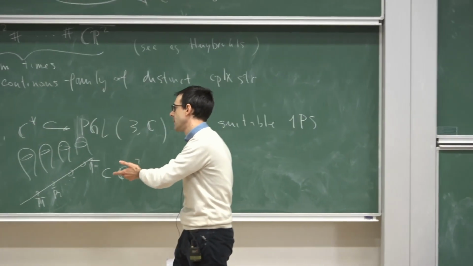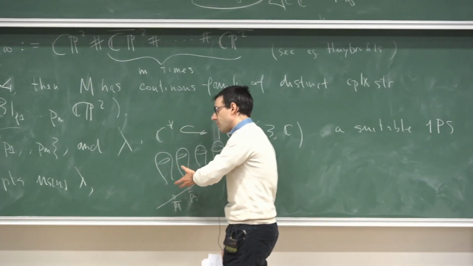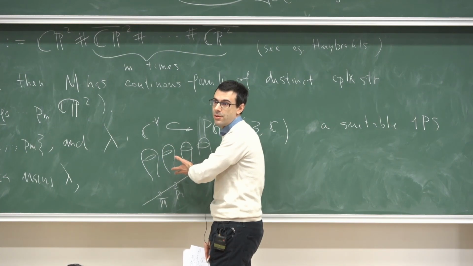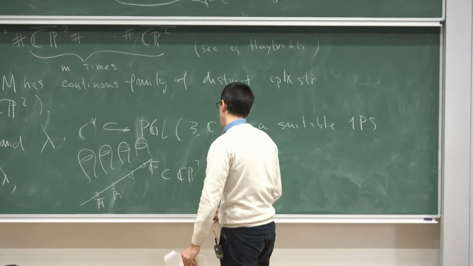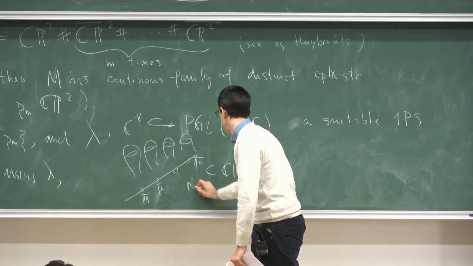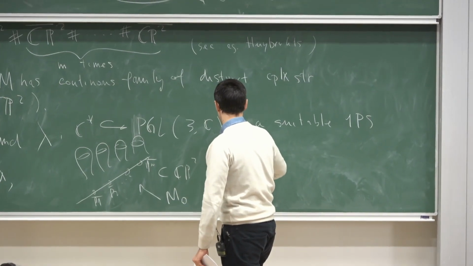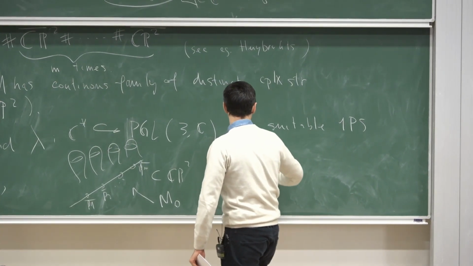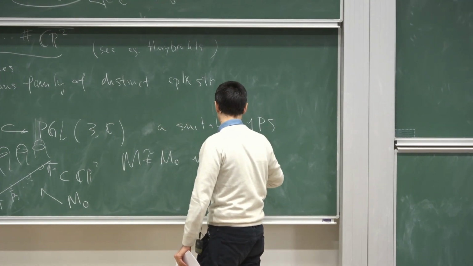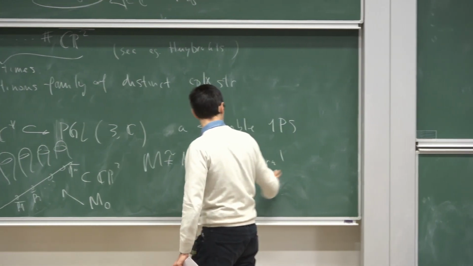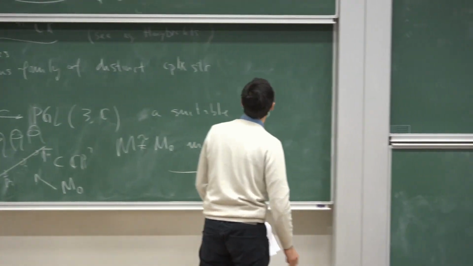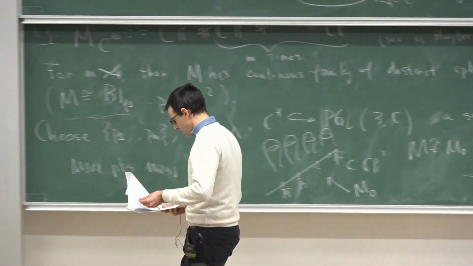One way to see this is simply that the group of automorphisms as a complex manifold will be larger when you specialize to this configuration here. It jumps. So this is M naught in our previous notation. And so M will not be isomorphic to M naught in general if you choose the collection and the lambda so that this can happen. So this is a basic phenomenon that you can see happening to complex structures.